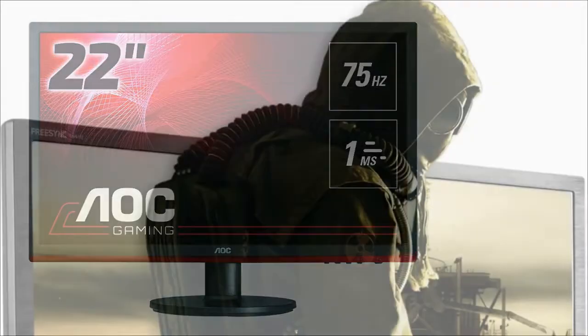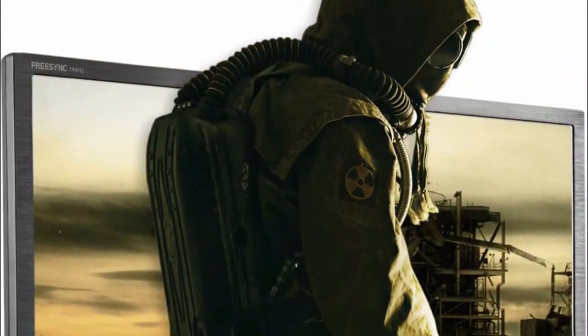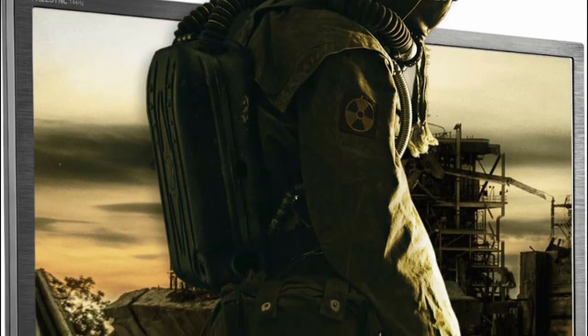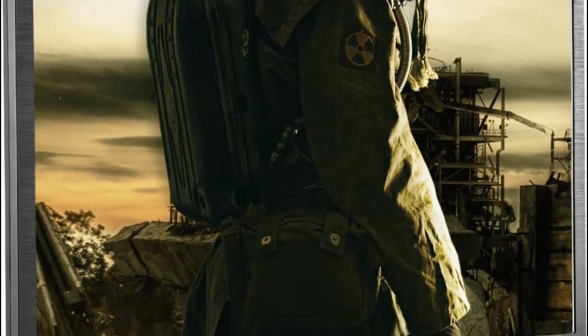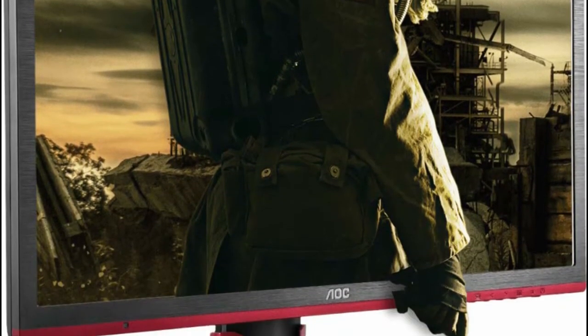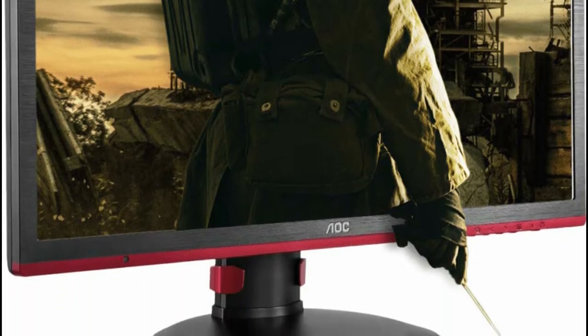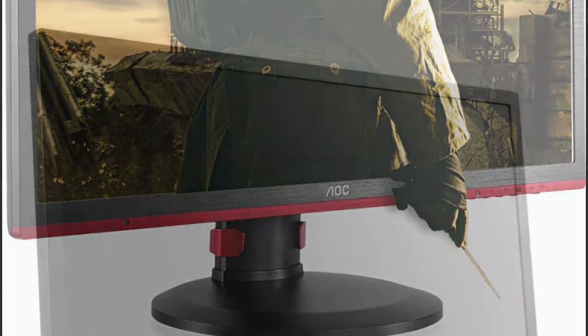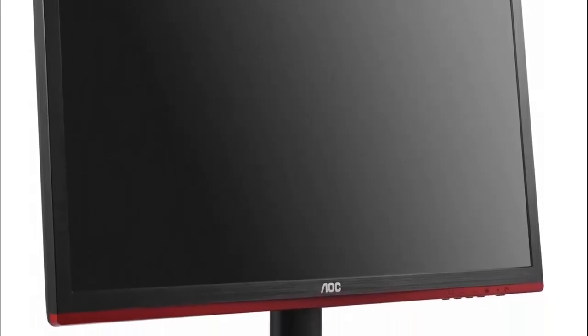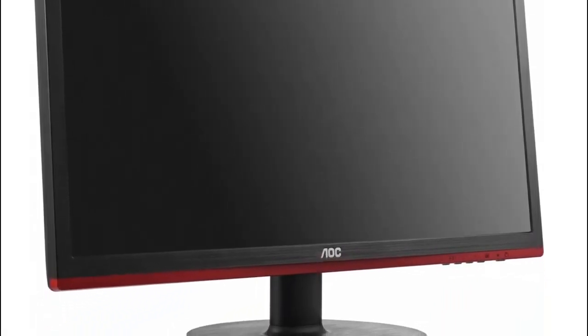The monitor does feature a TN panel type, so the viewing angle may be limited on this monitor, but for gaming when you're going to be sitting directly in front of the display, it shouldn't be an issue. An IPS gaming monitor with a decent enough response time would normally be priced slightly higher than this category, so for those on a budget, a TN panel may be the way to go. The monitor comes with FreeSync out of the box, and when paired with a 75Hz refresh rate, it makes for some really smooth, tear-free gaming experiences.